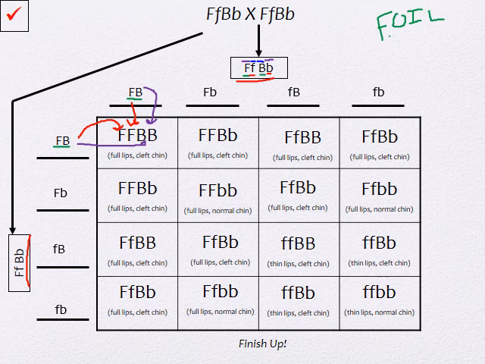Let's start off with what's going to give us the phenotype for full lip and clefted chin. So we have full lip, cleft chin, full lip, cleft chin. There's another, and another, and another, and one right here. Oh. Well, that just erased everything. So, not what I anticipated, but if you go ahead and add these up, which we'll do in the next slide, it'll show you exactly what we mean.